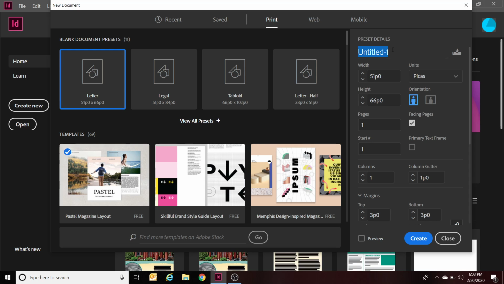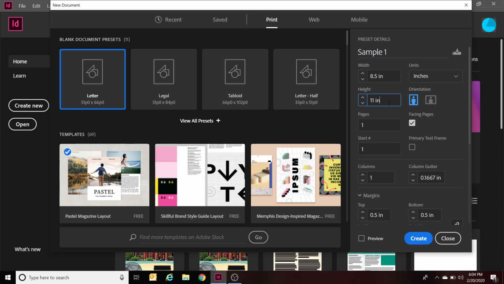So in this first field over here where it says Untitled 1, I'm going to type in what I want my document name to be. So this will be sample. Then you're going to set your width and your height of your document. Now, InDesign and designers use different tools of measurement for documents. They measure in all these types of ways, but the one I'm most familiar with is inches. So I'm going to go ahead and click inches. It will go ahead and type in 8.5 by 11.